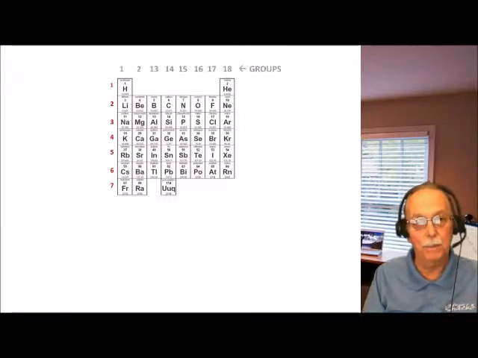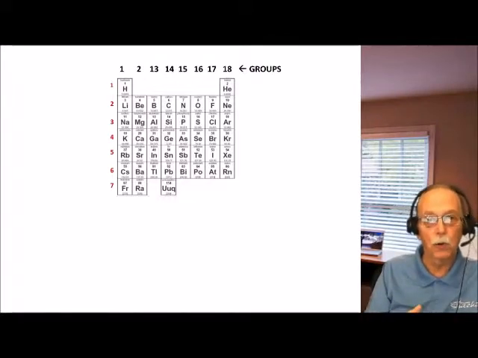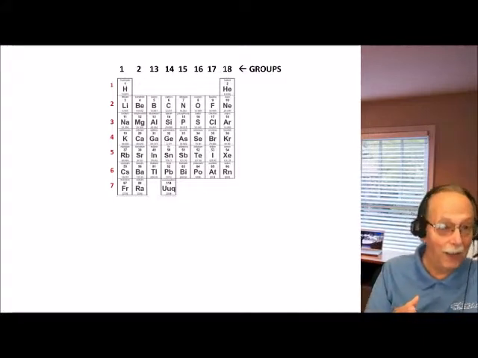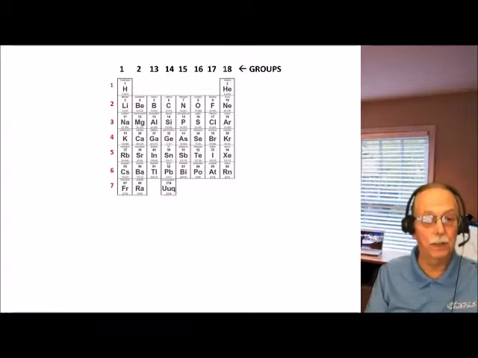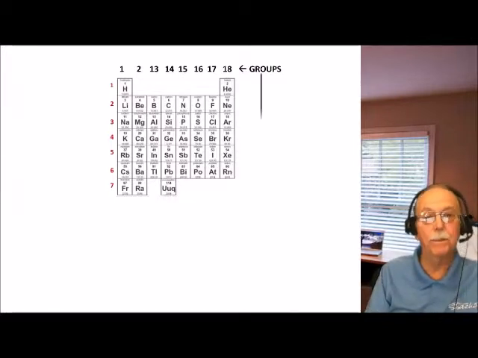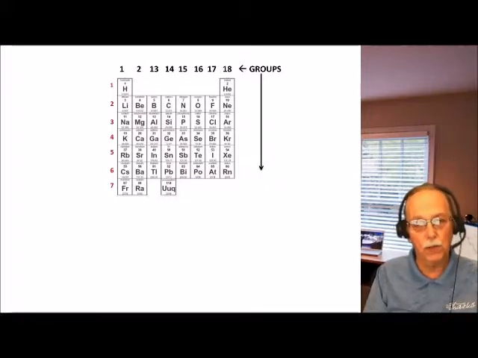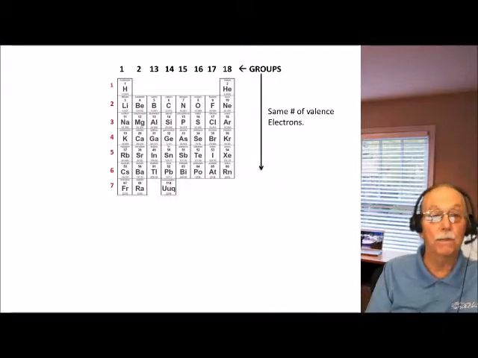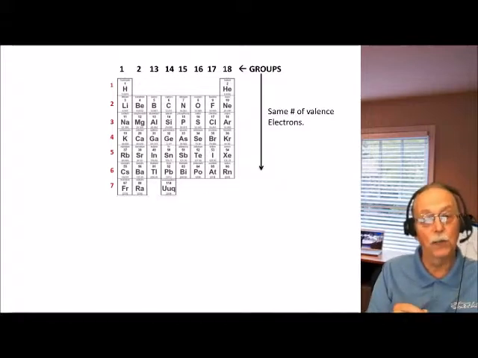Our periodic table has groups 1 through 18. Group 1 in the periodic table contains the elements that are in this first vertical column, starting with hydrogen and ending at the bottom with francium, atomic number 87. The groups, these vertical columns, are atoms that have the same number of valence electrons. You want to remember that, that's important. The atoms that are in the same group all have the same number of valence electrons.